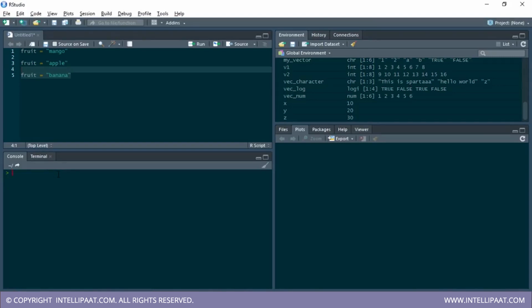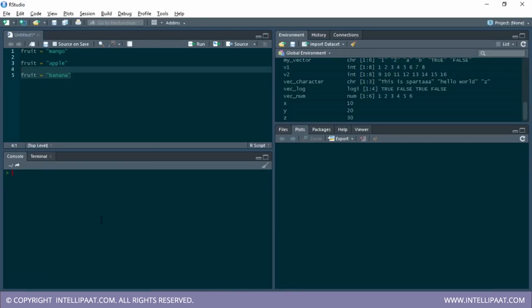Now let me change the conditions. So let me give the first condition to be x is greater than y. I will give in the AND operator. Now let me put in the second condition. So the second condition would be, let's say x is not equal to y. So here x is greater than y would be yielded to false because 10 is not greater than 20. Then let's examine the second condition. This would be evaluated to true. So 10 is obviously not equal to 20, but the final result is false because one of the conditions is evaluating to false. So this was the AND operator.